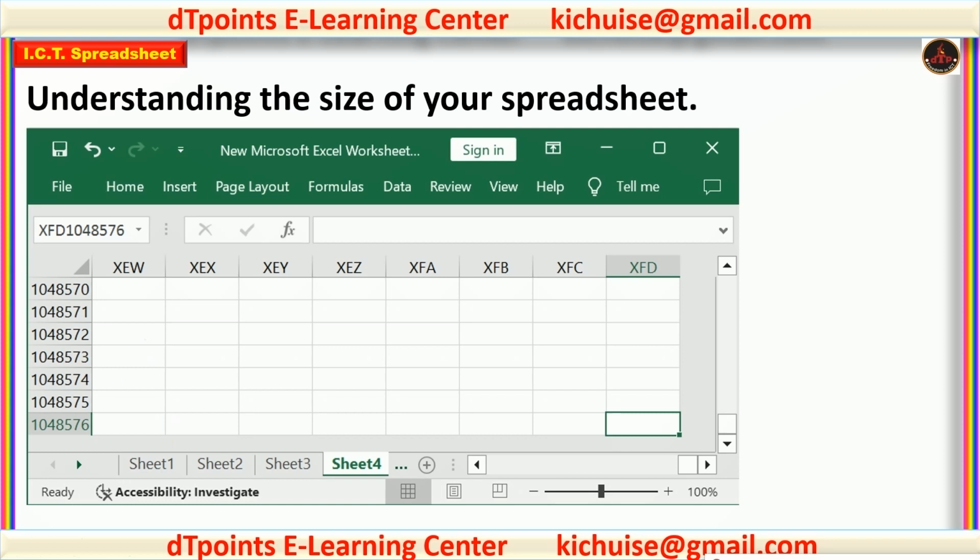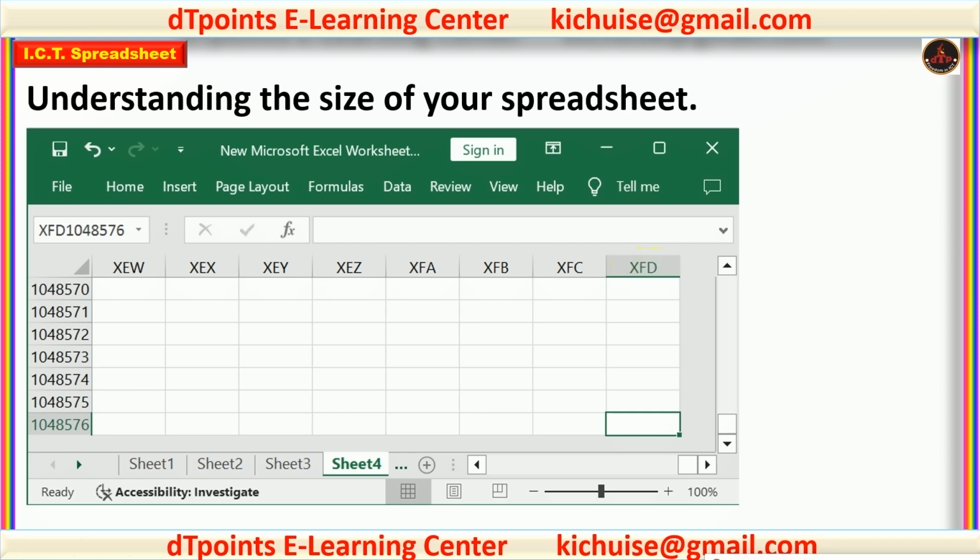When you press it once, you will find that your cursor has gone to the extreme right bottom corner, at the very last cell of our worksheet. So what is the column letter of our last column? It is XFD.